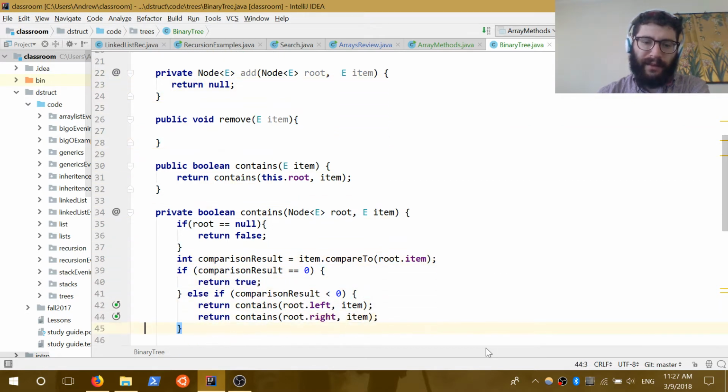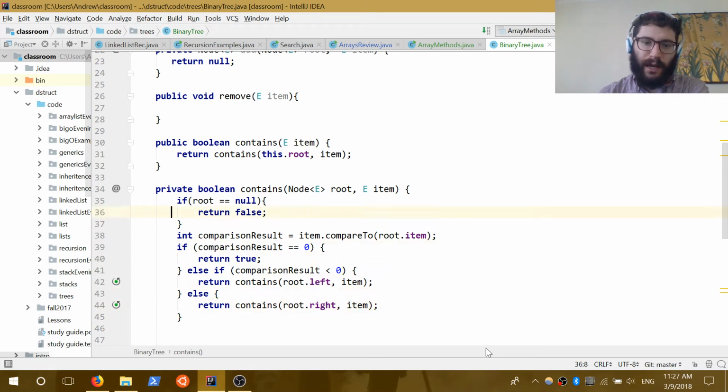But everything else works pretty much the same as the contains method. In fact, we can copy most of that over, but I'll go ahead and type it out because that's probably what you're going to be doing.